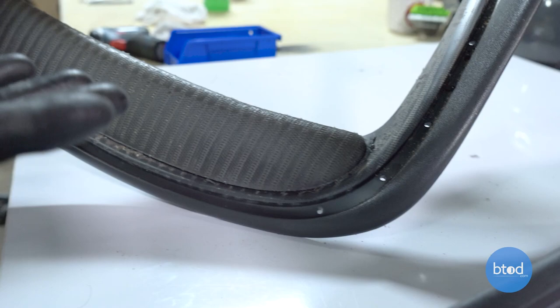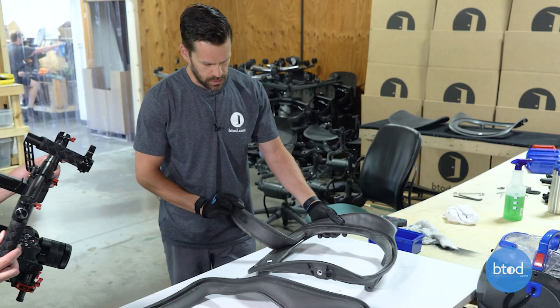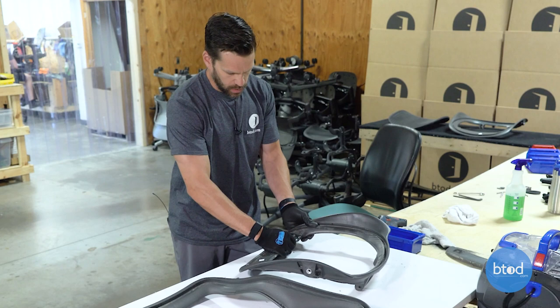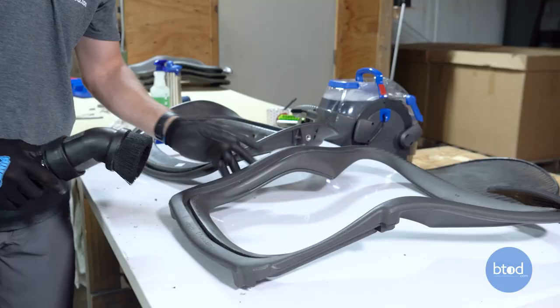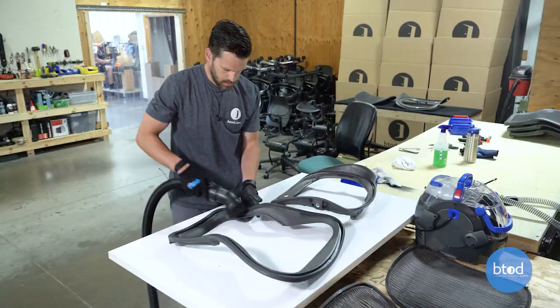This one isn't bad — we've seen quite a bit worse — but it's definitely not clean. There may be some soda or something in there, but there's tons of crumbs. So we want to pull this out first. You can see there's adhesive on there — we'll quickly pull that out and this would just get tossed in the trash. Sometimes there's a little bit of that adhesive still left on the frame, so we'll want to pull that up too — it usually comes up pretty easy. Now we're going to start vacuuming out the frames. There's a ton of dirt and hair — it's pretty gross what comes out of these chairs, but we're going to go ahead and clean these up.